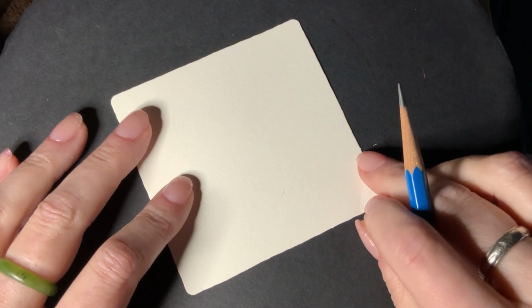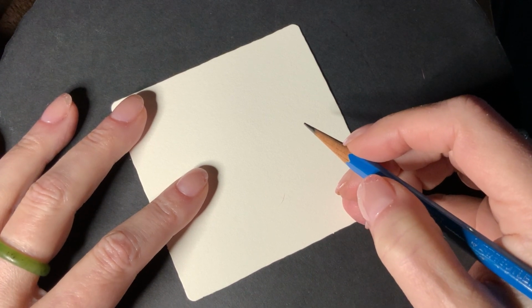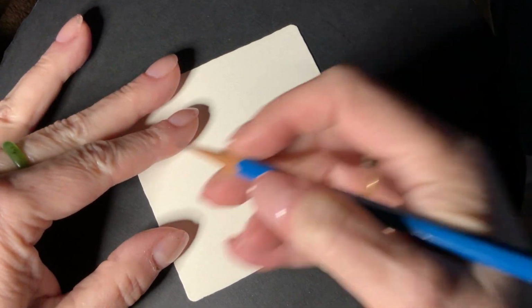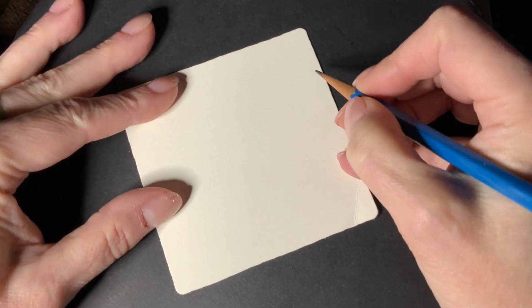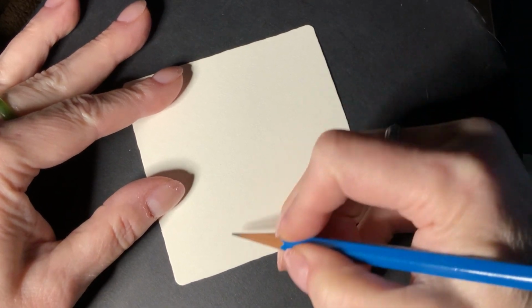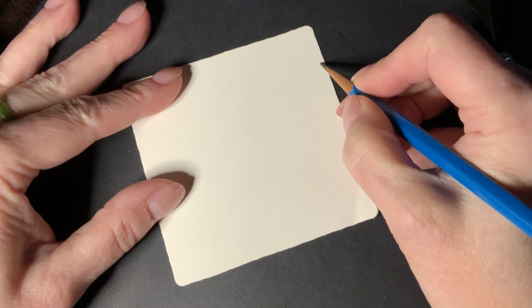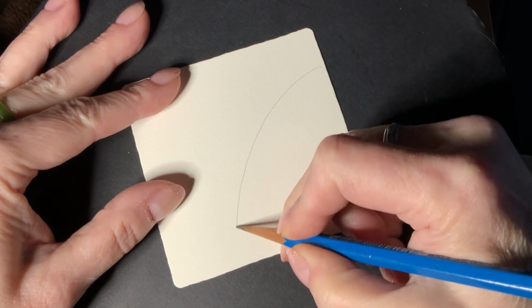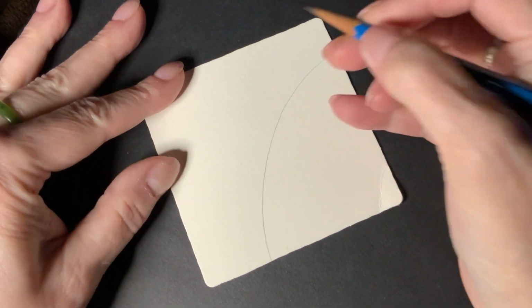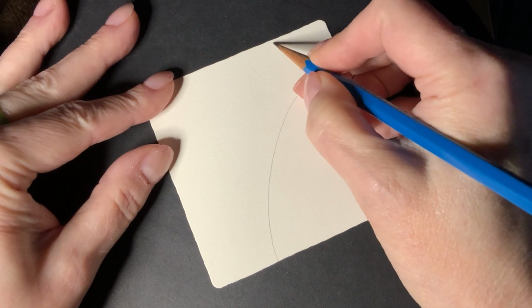So now I'm going to draw in some string lines, and I want you to draw in yours very lightly, but I'm going to draw mine rather darkly, okay? I'm going to start a little bit down below the quarter, come to this corner, and make a curved line. Then I'm going to move up a little bit on the other side of the corner and repeat that.